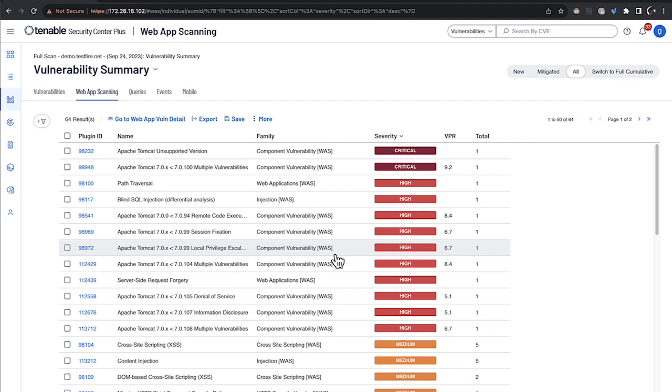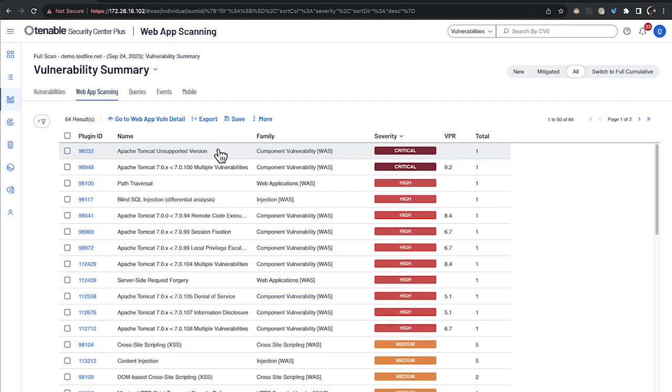The methods used to find these versions include reading response headers, traversing the site for known paths and URLs indicative of certain technologies and versions, and even interacting with the console within DevTools. In this particular case, we see not only vulnerabilities associated with the versions of Apache, but we also see a vulnerability that's critical in that the version of Apache is actually unsupported. We recommend starting with these first two categories, and again, that was SSL TLS along with the security headers, and component vulnerabilities, as those are generally the easiest to remediate.